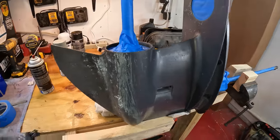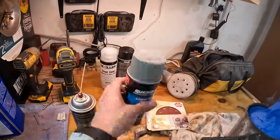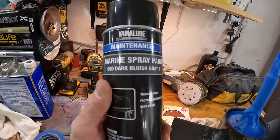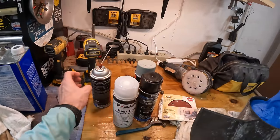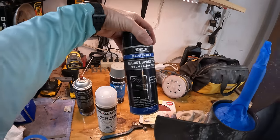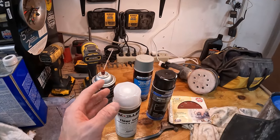And then once this is all sanded, we will go ahead and prime it. We're going to be using a Quicksilver light gray primer, marine paint. Then we're going to be coming back with the Yamaha dark bluish gray. And then we're going to top it off with some clear coat. We're probably going to do 2 to 3 coats of this, 2 to 3 coats of this, and then 2 to 3 coats of this. So maybe 9 coats in total, somewhere between 6 to 9 coats.